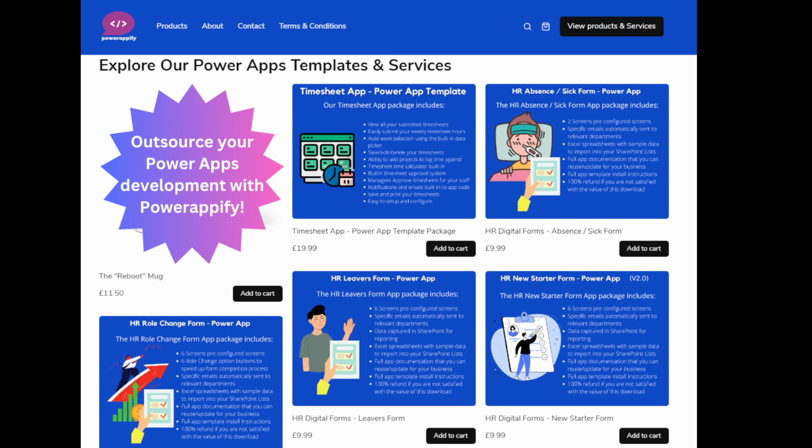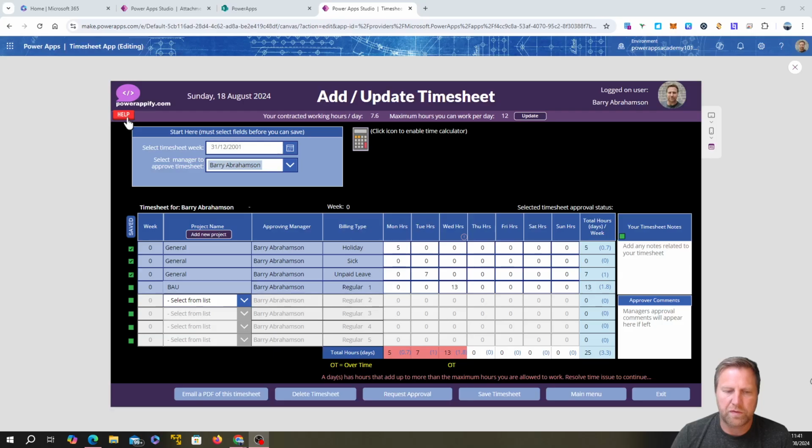Right, let's head into the quick overview of what we'll be covering today, and then we're going to head into the tutorial. Before we look at exactly what we'll be doing, I'm just giving you an example of how these settings can be used in this timesheet app. You can see here there's this contract, let's say my contracted hours that I need to work per day, which is 7.6, and the maximum hours, if there are any regulations which say an employee can't work more than X amount of hours per day.